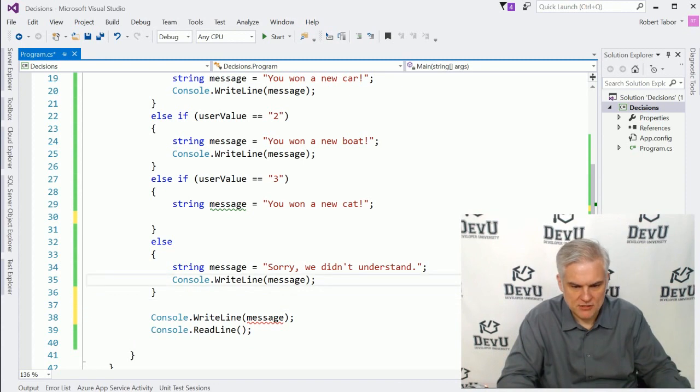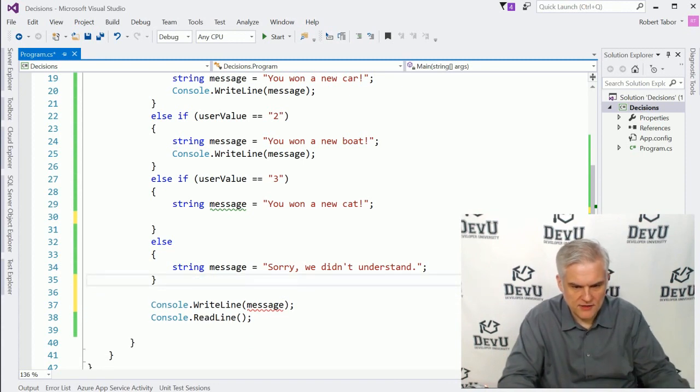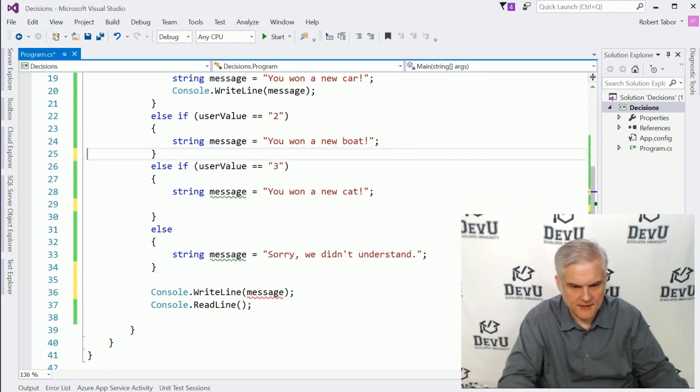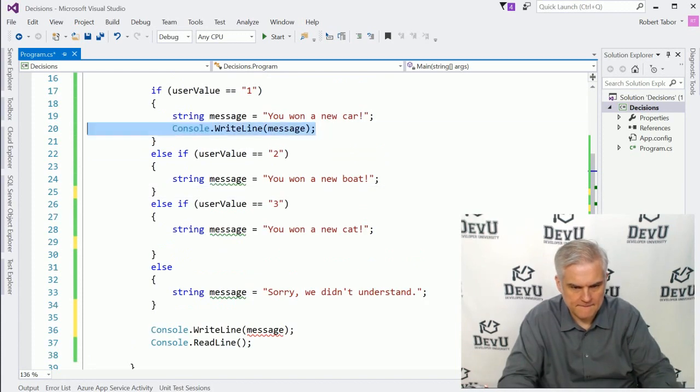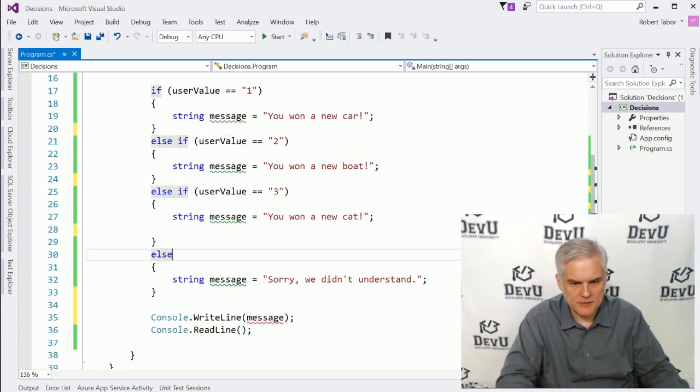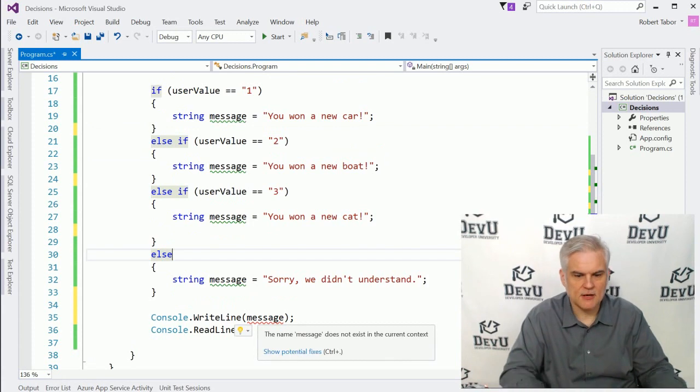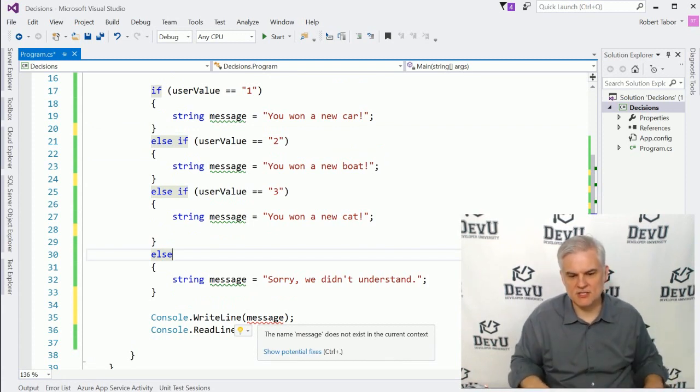All right, so let's go ahead and just remove those from there completely. All right, but when we do that, notice that I'm getting a red squiggly line under the word message. The name message doesn't exist in the current context.